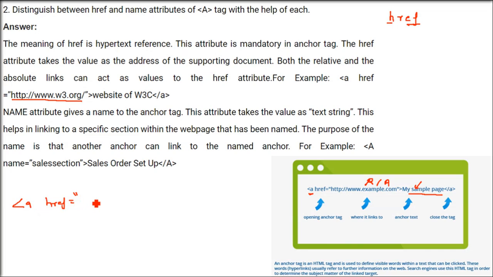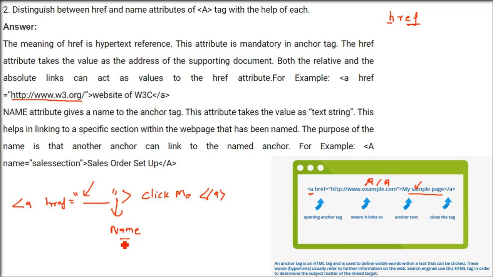When you press the website of W3C, it will take you to some other website. So href is the address, the point, the link, and when you put some "click me" here, only that will be shown when you run it in the web browser. When you click this "click me", it will take you to some other page, or also to some content in that same page. You can move along the page through this href.